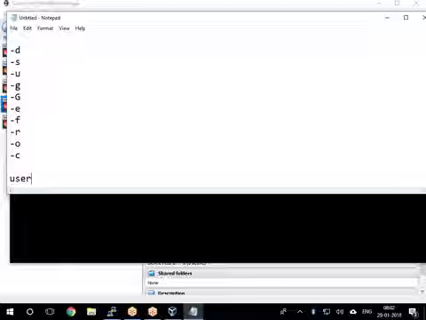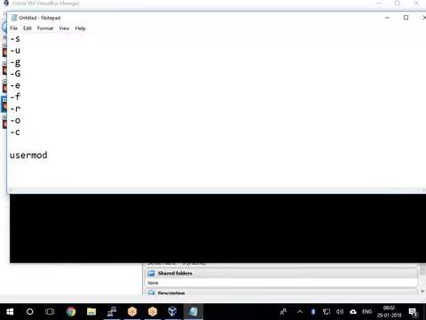Like we have usermod, right? Using usermod, we can modify a user account, with the same options. If you want to change an existing user's home directory, we can change it by using -d. If you want to change the existing user's shell, -s. So we can use these options to modify existing user settings. In usermod, we have other options like capital L and capital U. What is capital L, capital U?